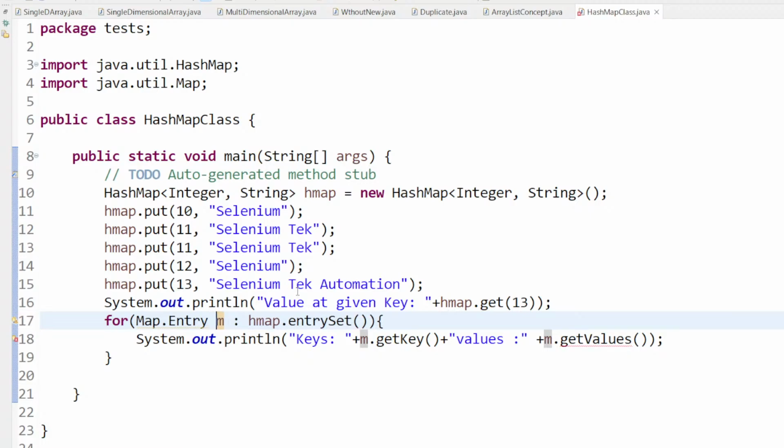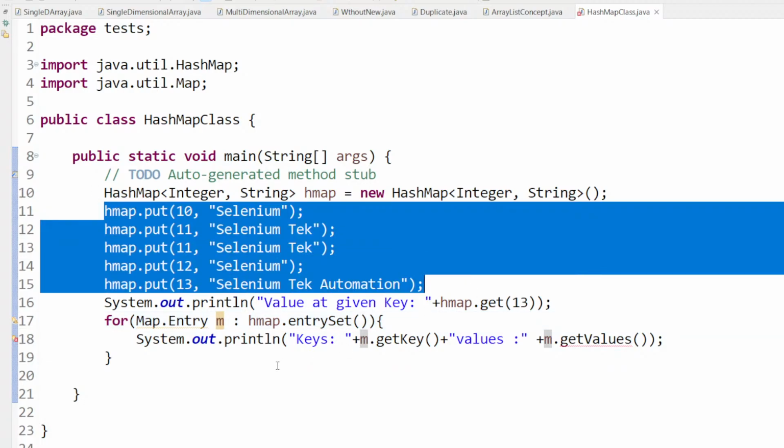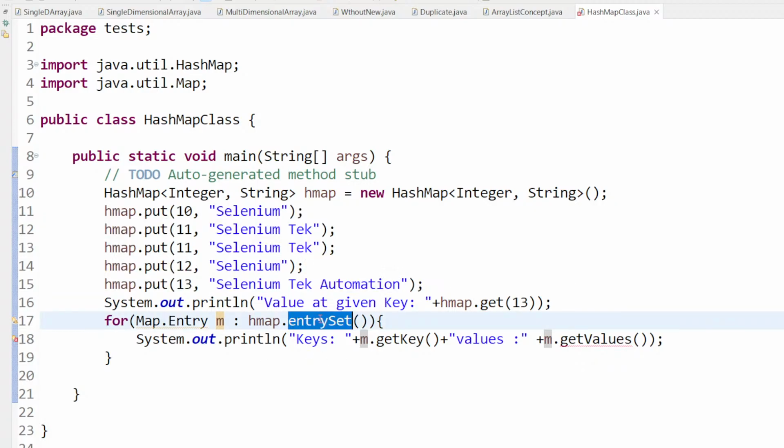If we are using a for-each loop, it is the correct syntax. Map.Entry helps us iterate all these objects we have defined. At the same time, entrySet returns the set of keys and values at a time, and we can define any variable here. It is not only m, we can define anything.